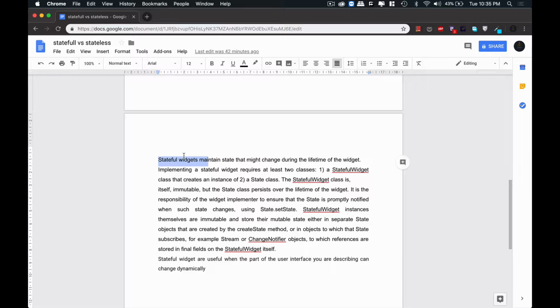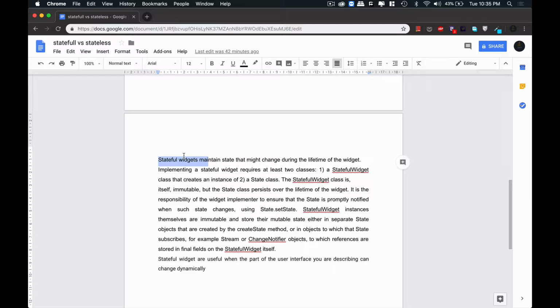Stateless widgets are immutable, once you create them you cannot change them. If you want to change something in a stateless widget, then you have to recreate it. But stateful widgets maintain state that might change during the lifetime of a widget.